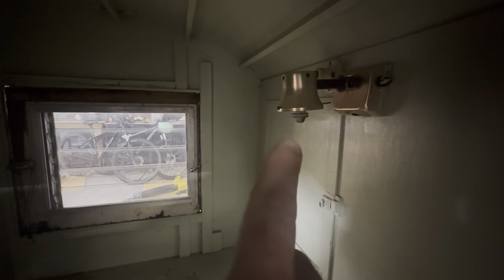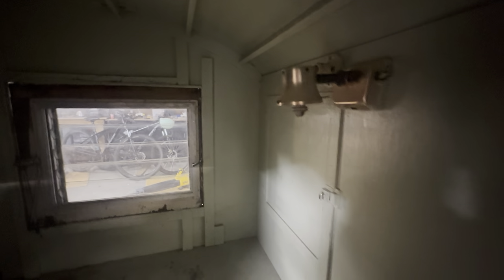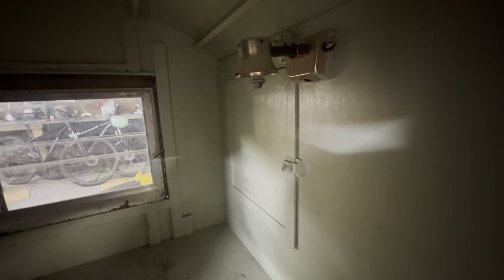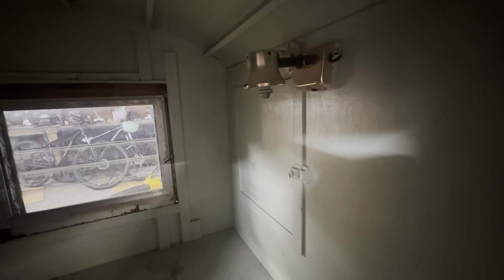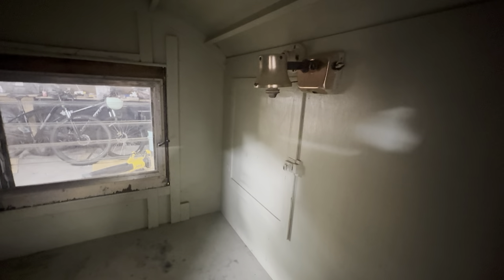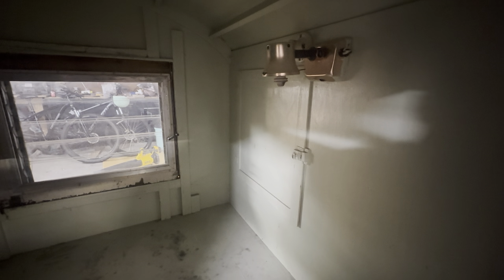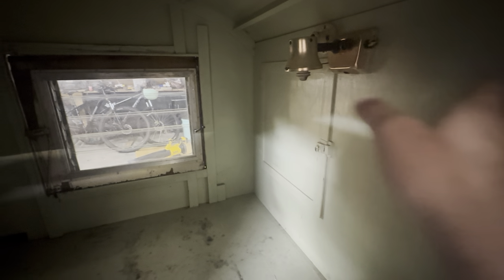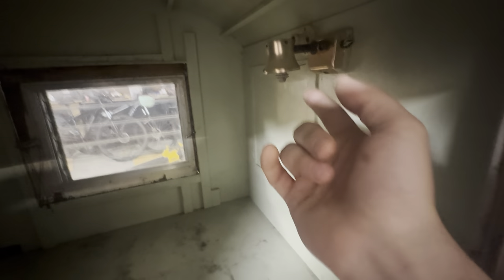This is a gas lantern inside of the trailer. There's one in there, and there's one in the little cook space, which I'm going to show you in a minute. I'm really excited about trying to get that figured out. I know I need to find a globe for it, so it's going to be a little bit of a challenge, but I really want to get that set up because what an original characteristic to the trailer. This is from 1960, so that's really cool.